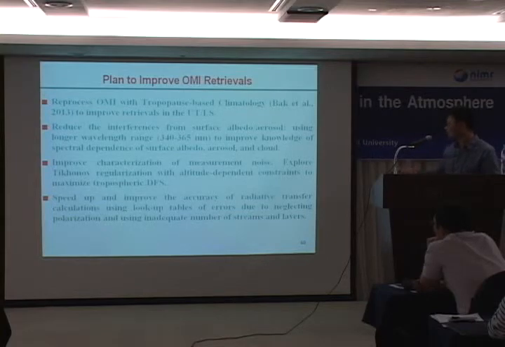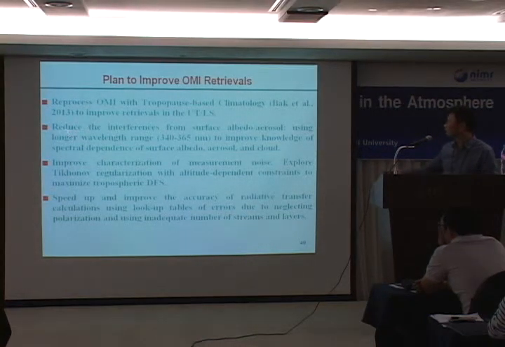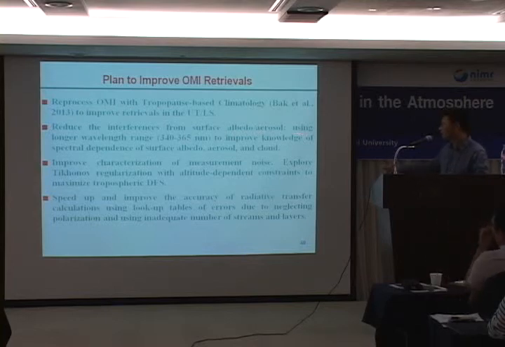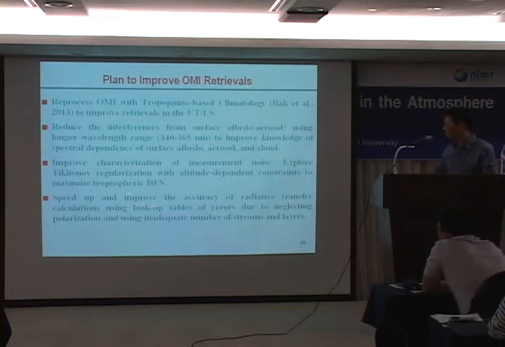One of the main challenges we want to work on, just to briefly mention: we want to reduce interferences from the surface albedo and aerosols. We plan to use a longer wavelength range to improve the knowledge of the spectral dependence of the surface albedo. For aerosol and cloud, we want to improve the characterization of the measurement and noise error. We're thinking about exploring, maybe going back to Tikhonov regularization, but with some improvements, trying to maximize the tropospheric information. Yeah, I'm going to finally stop here.